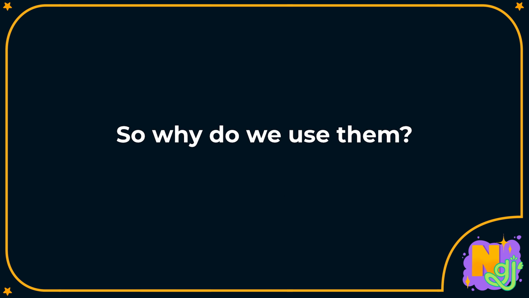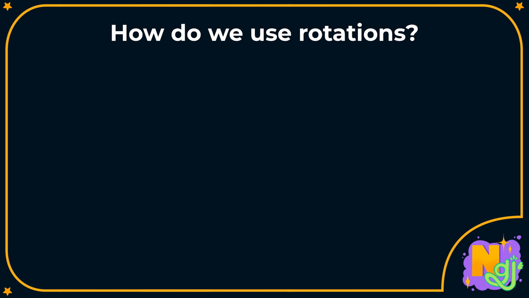So why do we use them? Like, why do we use Quaternions, even though they are this entirely complicated, weird thing? Well, I think that the real question is, how do we use rotations in general? And what choices are we making depending on which rotation representation we're using? And that is going to lead us to why we use Quaternions in the end. And so I think there are quite a few different use cases.